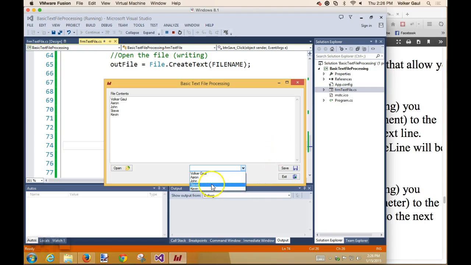But now I have a combo box and I can pick, and I could make this a suggest append combo box. I can sort it, right? So that whatever the name order is in the text file, they come up sorted in my combo box. Kinds of cool stuff you could do with these text files. That's often what happens. Simple little text files.